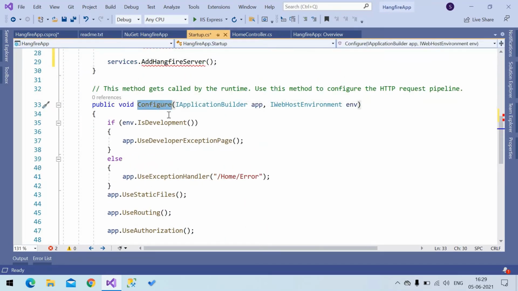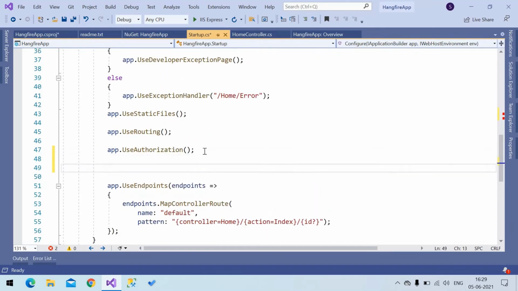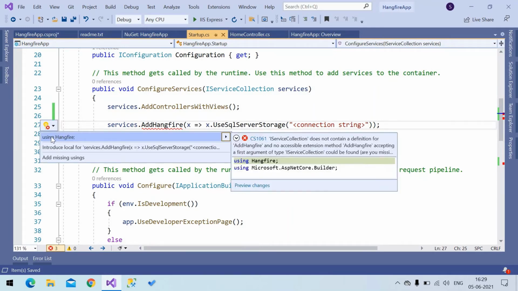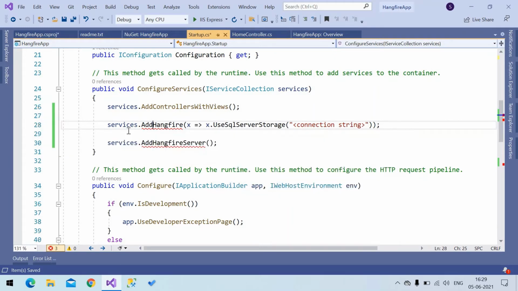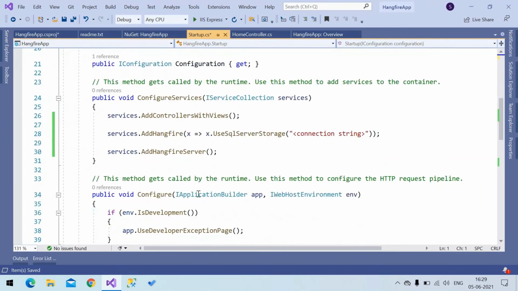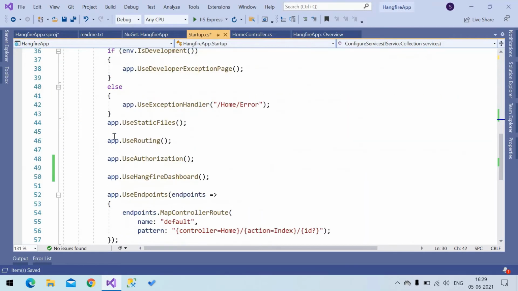I'm adding Hangfire dashboard inside the configure method after authorization. So I have added Hangfire. We are getting errors because we need to add the using namespace. Namespace got added, Hangfire namespace. So in these 3 lines of code, we have actually enabled Hangfire in our application.